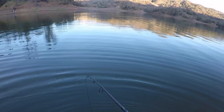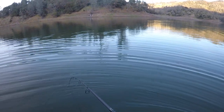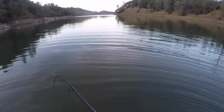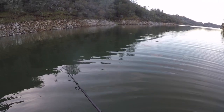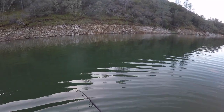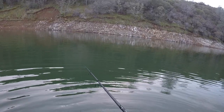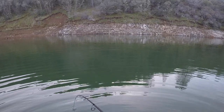This thing is fighting like crazy, dude. Jeez, look at my rod. It's bending. Oh my god. I haven't had a rod bend like this since the 6-pounder. So this is either a 6-pounder or something a lot bigger. And I think it might just break my PB. Oh my goodness. Oh shit, don't move. Okay, I'm gonna tire this baby out. Oh my goodness, look at that. That is a biggin. Oh my god.